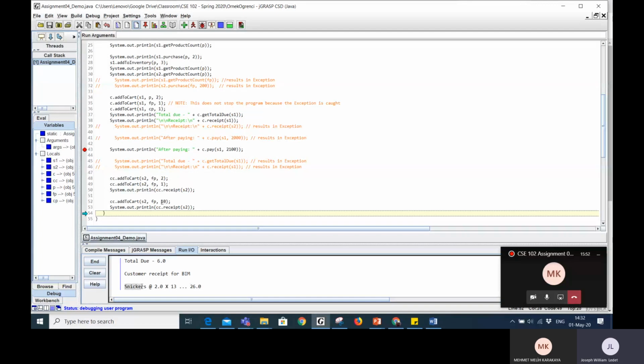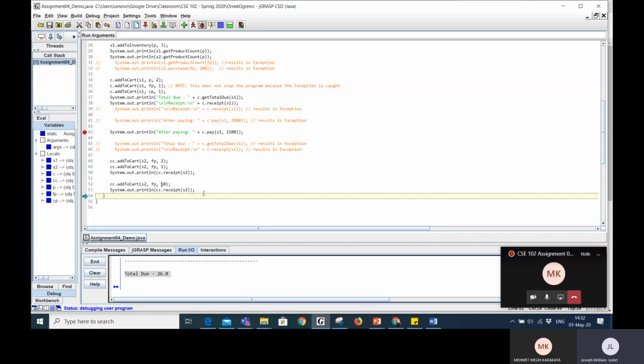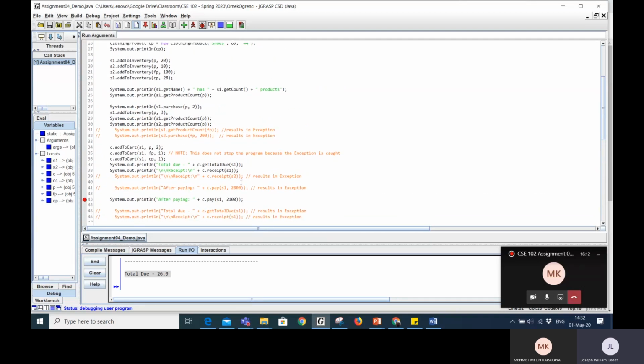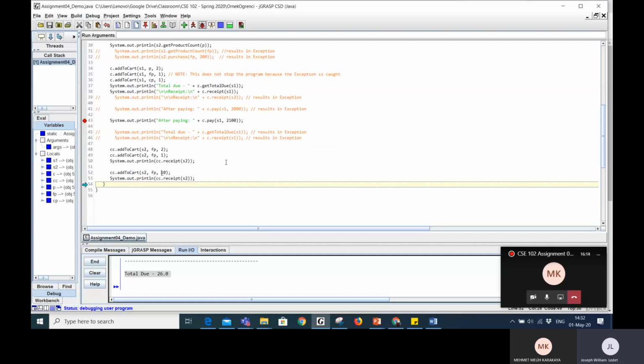Again, only one line because it's the same product, Snickers. At 2 lira each times 13 gives me 26, and my total due is 26 lira. And of course, if I were to pay down here, that would clear out that cart, and Beam would deliver me all my Snickers, and my family will be happy with me for the weekend.